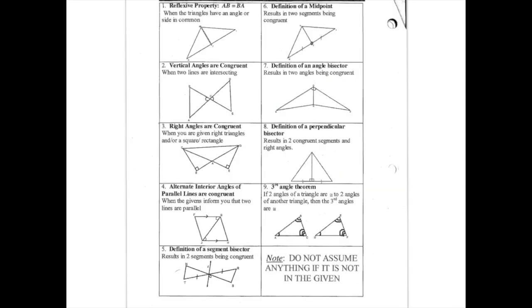Alright, next I'm going to talk about the reasons about why you can say triangles are congruent. So this section right here is going to be the reasons for your body of the two-column proof. So anything in the body part, you will probably use many of these reasons. Now, don't worry about writing all these down. You can if you want, but next class I will be giving you this paper anyway.